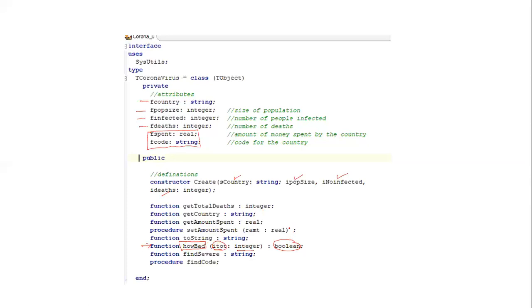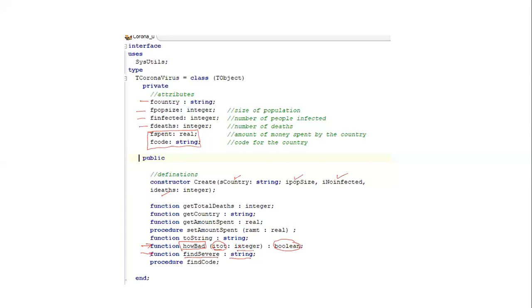Number seven, write a method called find severe. So immediately, that's the name of the method. That will determine the severity level of the spread of the virus and return low, medium, and high. So immediately the word return, it means it's a function. They do not talk about receiving any values, and you want to return low, medium, or high, that is a string value. So in this instance, you can take for granted that this method is going to make use of the attributes that we have and are available to us, and they will not pass anything as a parameter. When we write the implementation, we'll see more about that.